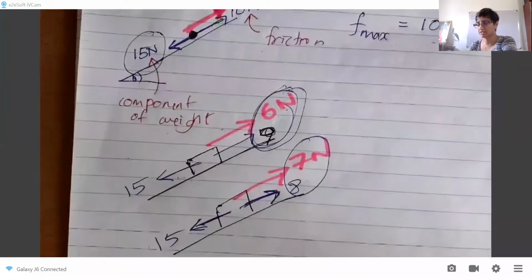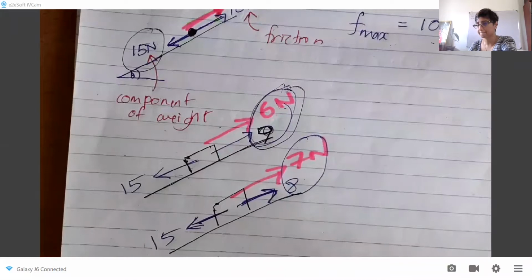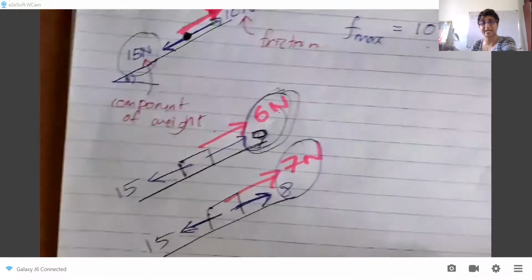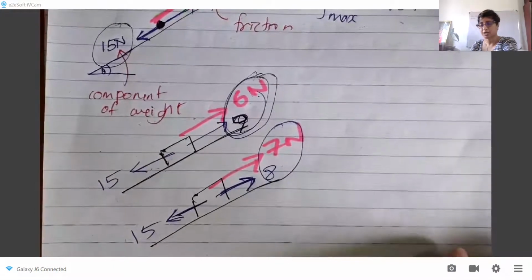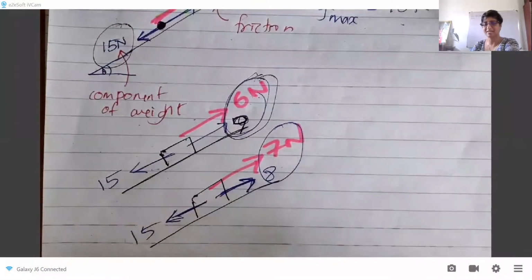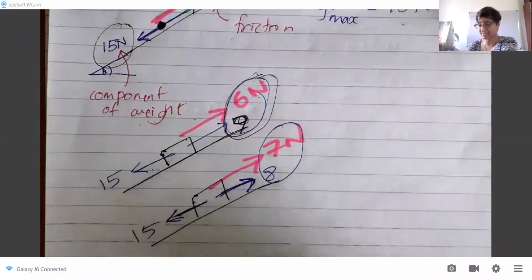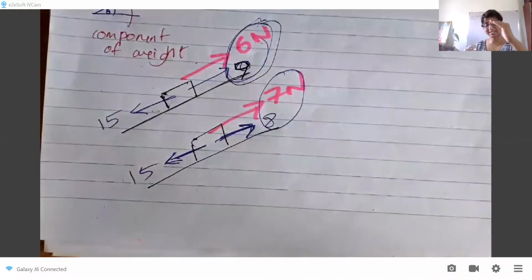What's the largest force? What's the largest force that I can apply, keeping this object stationary? Hatvi thinks 15. If I increase this to 15, I like this of Hatvi, okay? I drop to 6, friction goes 9. Sorry, friction drops to 7.